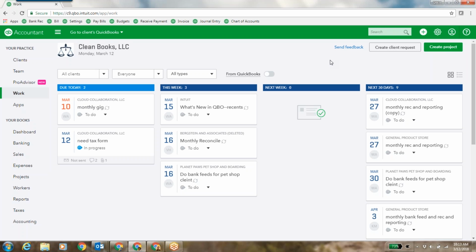So you might already be using some engagement tracking software. I don't really know, but this one is inside of QBO, and it's really just project tracking at a real fundamental level. And then my favorite part of it is the file share. So I can request a client to upload a document to me, and where do they access it in the QBO file? So you can also create recurring projects.